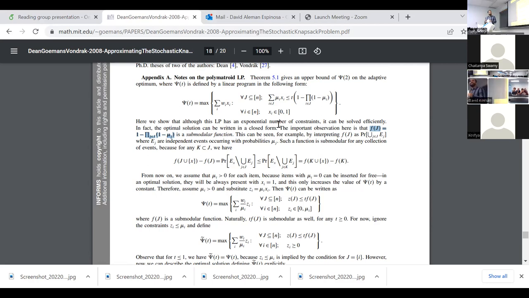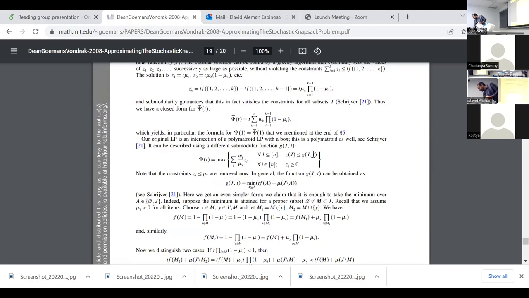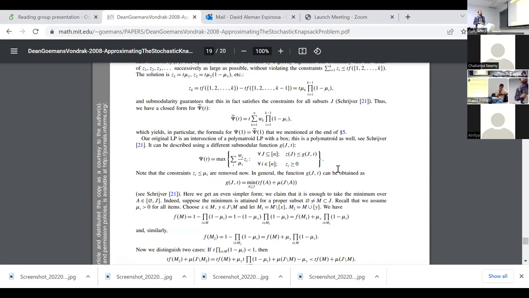Because one of the key steps was to remove the upper bound on the set I. Remember that we had an upper bound on set I, and we can remove that constraint if t is at most one, because if t is at most one, that constraint will be implied here by replacing j with the singleton I. If t is larger than one, you also get a polymatroid, but I guess you have these constraints. You just need a better way to handle them.